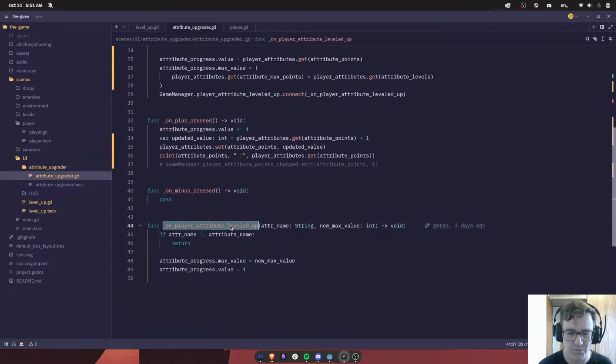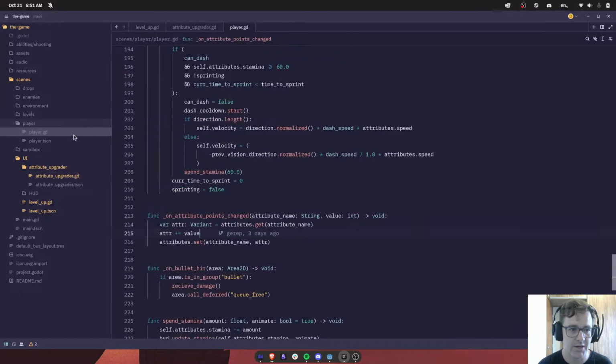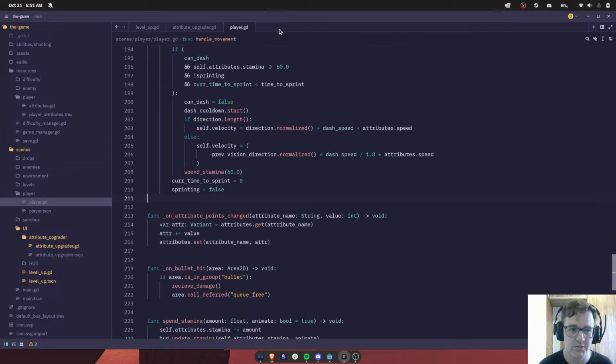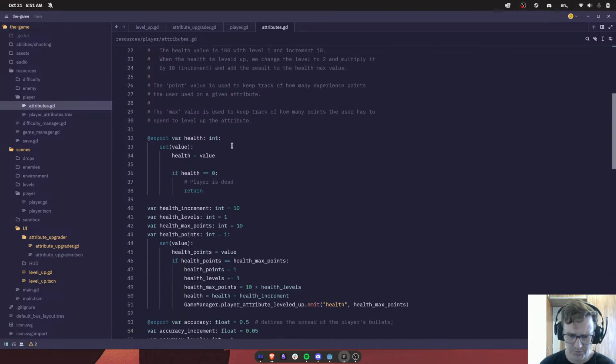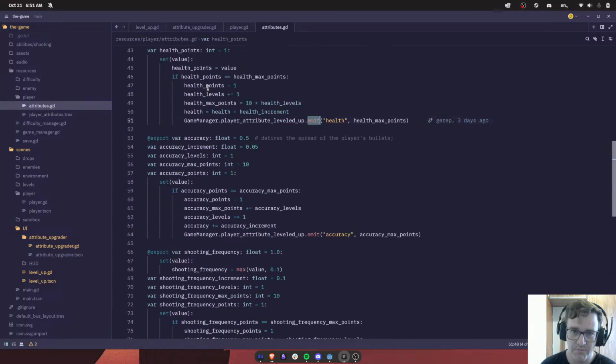You see, because when we max out an item, we send a signal back here. So when the player attributes, no, not, I want the attribute. So as soon as we reach the max value, as you can see here, we increment everything, we add things, we multiply stuff.